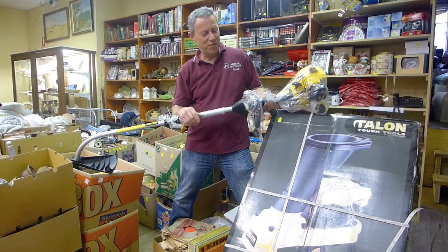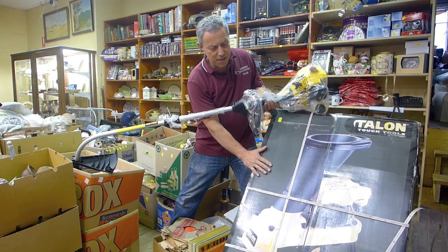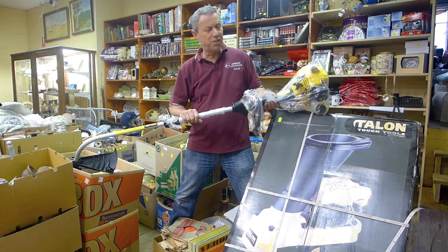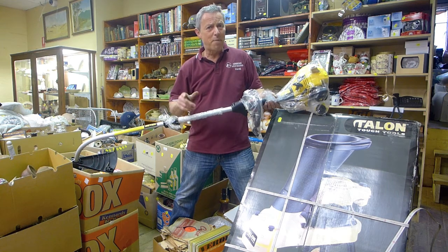My showroom favourites this week, we have an array of Talon Garden Tools. We've got this large garden shredder, still in the box — you can estimate probably $200 to $300 at auction — and also the Benchart brush cutter. I'd expect this to bring $60 to $80. So whip down and grab a bargain this week.